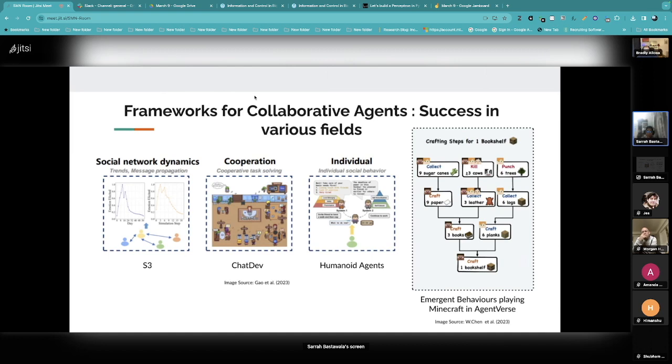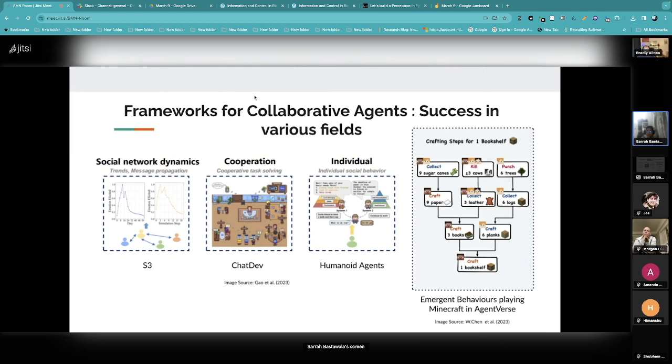There are very great examples of LLM agents in cooperation and cooperative task solving. One of the really good examples is ChatDev, which can create an entire software system for you the same way an enterprise creates software for you. It has its entire company, and each agent is modeled to be the CEO, a developer, or a tester, and hence it can simulate exactly what is happening in the real world. And because it is all software, and as we know most LLMs have the most training data of code, they know code very well. So it's something that they excel at.